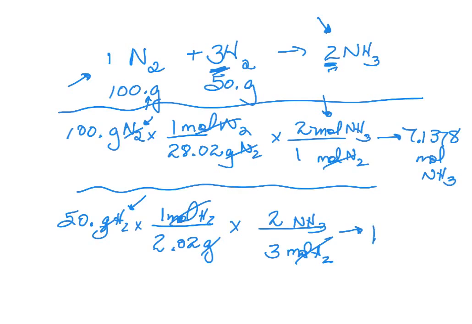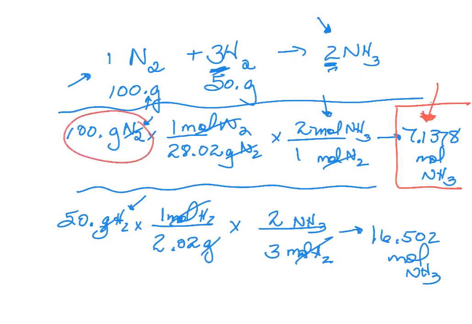Ooh, that can make 16. And again, I'm just putting extra digits for now, okay? All right, so what is my limiting reactant? It's the one that makes the least amount of product. All right. So that's not my limiting reactant. That's my theoretical yield. My limiting reactant, you have to go all the way back to where you started. This is my limiting reactant.